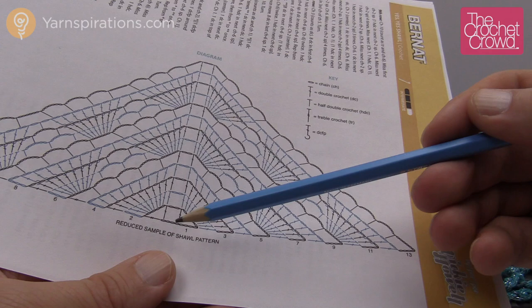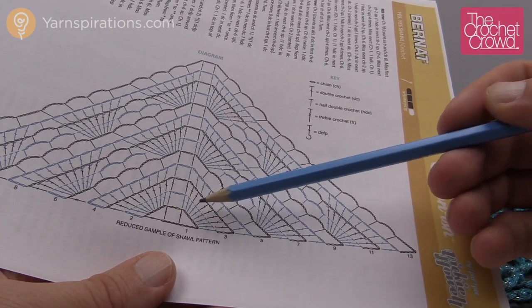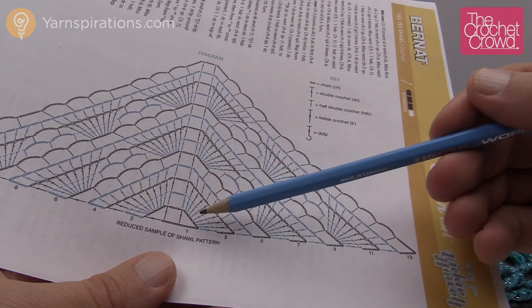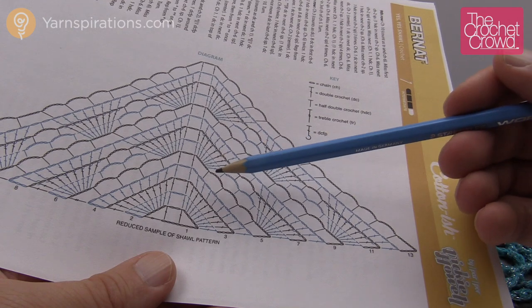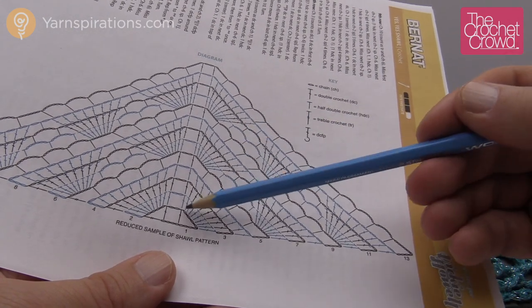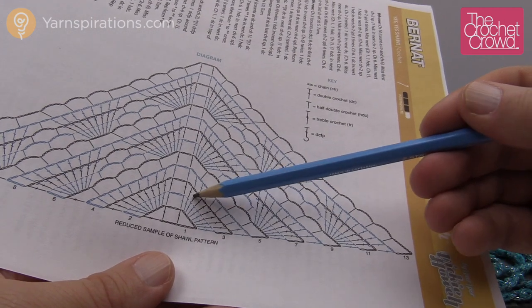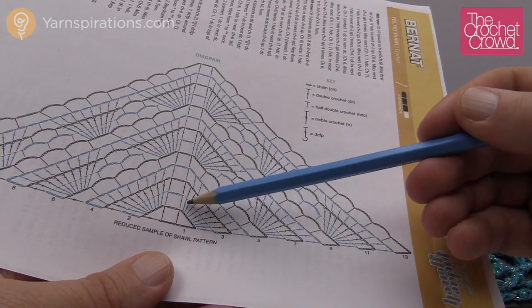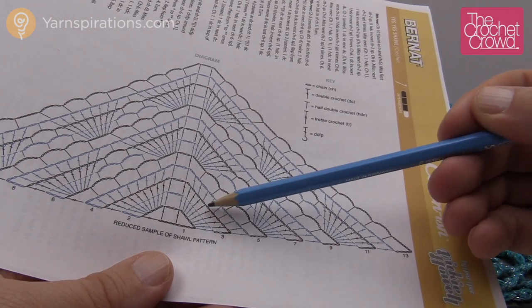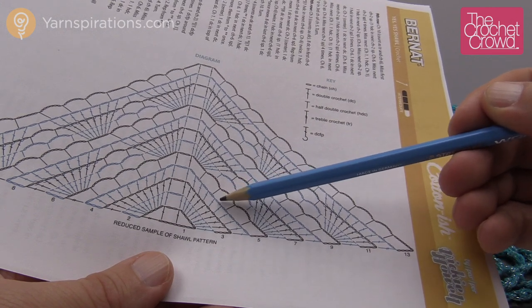So you can either follow the written instructions and the chain counts, or you can literally just grab your magnifying glass or your glasses and follow along with the steps that you can see here. And here's the secret. The secret is 8. See all these double crochets here? There's 8. See all these ones right here? There's 8. See these ones here? There's 8. So you start off with 8, and then the next group of 8 has one chain in the middle, and then the next group is still 8 but then there's 2 chains.